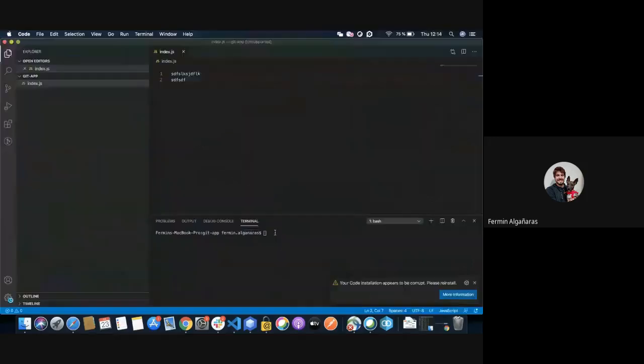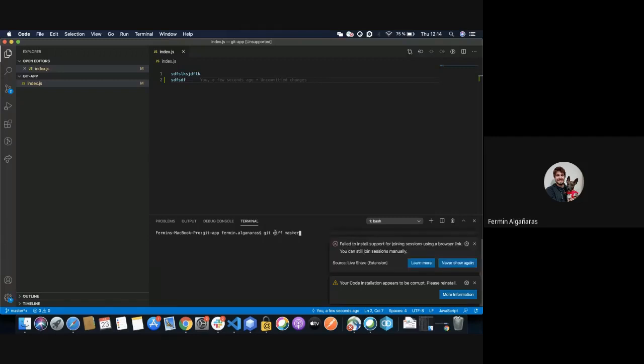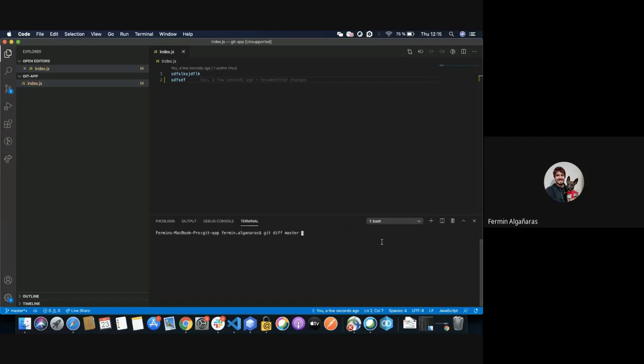To compare different branches from the remote and what we have locally, we can just do a git diff master, where master is the branch I'm currently on in my local repository, and then as a second parameter, we can pass the branch from GitHub, for example, that we want to compare. That would be, for example, origin master. And origin is just the name of the local reference pointing to GitHub. So this will be pointing to the GitHub master branch.